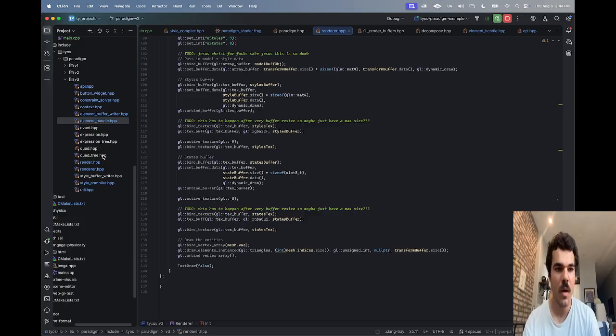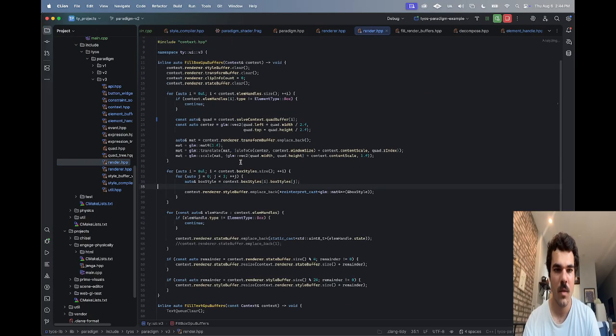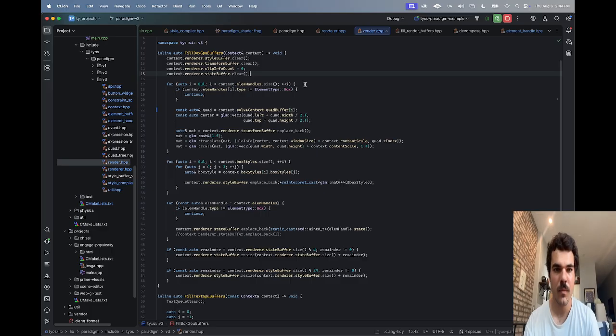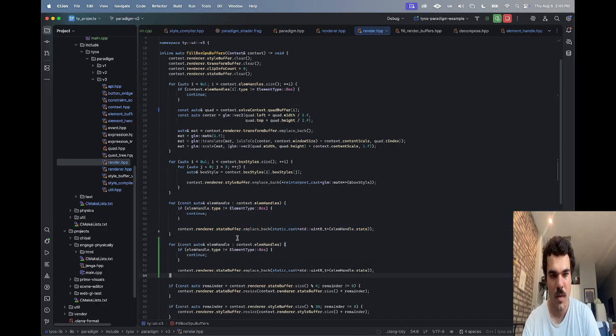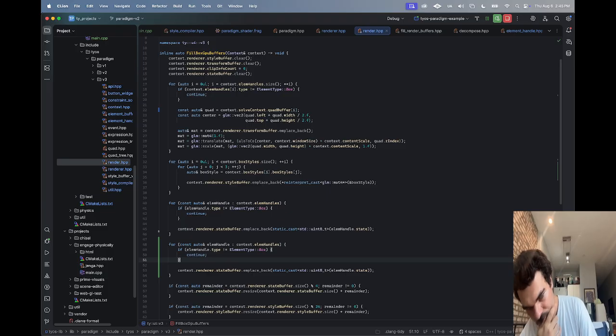It's so annoying. Okay, so if we say like, if we're doing this, and then we're doing state, then it's conceivable that... We actually probably don't even need to do it here.